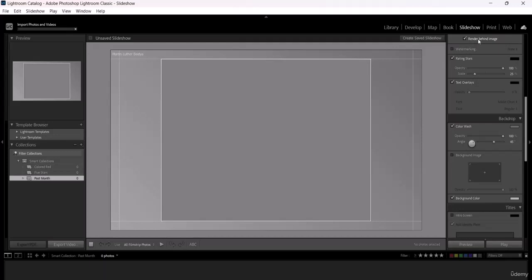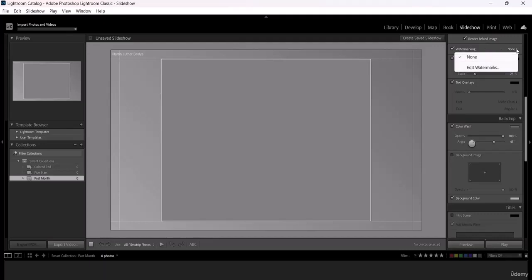Okay, then we have the watermark. If you want to add watermarks, just like you do in Microsoft Word, you can also use watermarks so that you can protect your work and reduce the chance of your product or work being stolen.